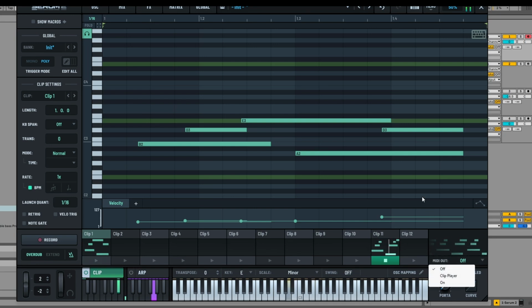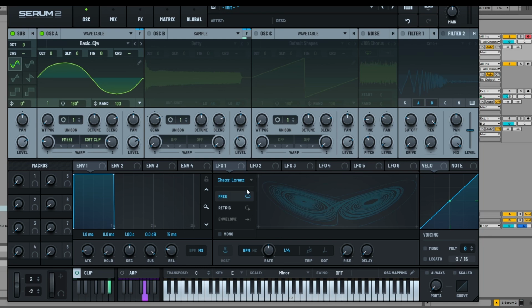Now my understanding is you can, and I've never actually done this before, my understanding is you can actually send the MIDI out. So what you can do, so this is LFO1, we can assign some of these shapes. So we can assign, for example, X. So this is an XY matrix, the way it's described. We can assign X, say, to WT position. I have no idea how this is going to sound. We're going to assign Y to the blender.